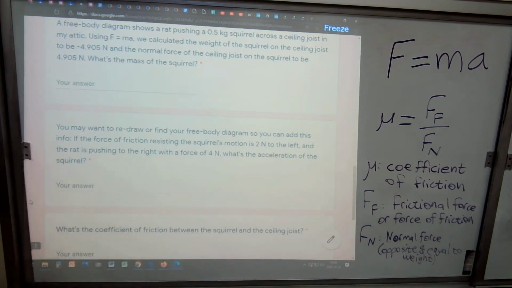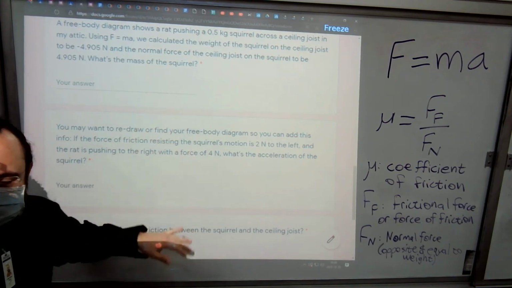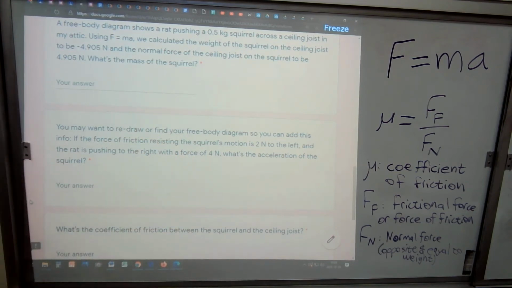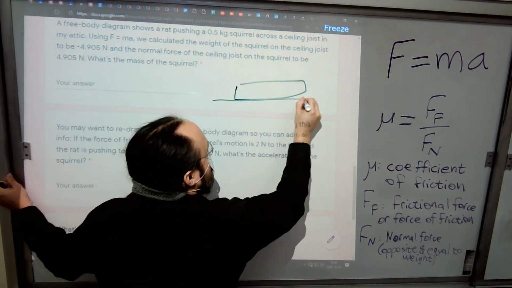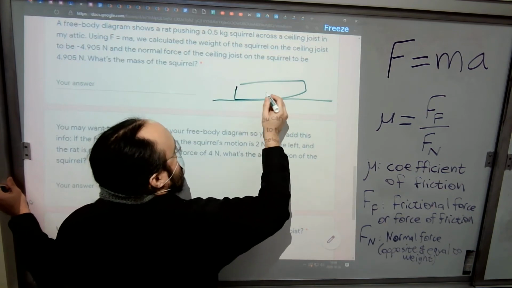All right, the check-in activity is a lot like what we're doing today, so I'm just going to work this out. And then this is our last day of practice before we review and test. So here we go. What we already did on a previous check-in, what is that?